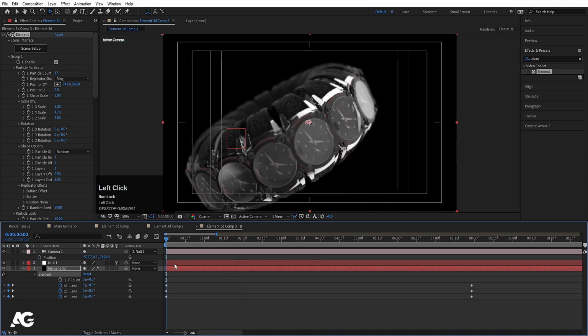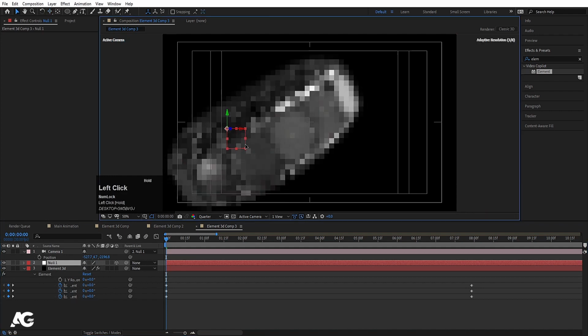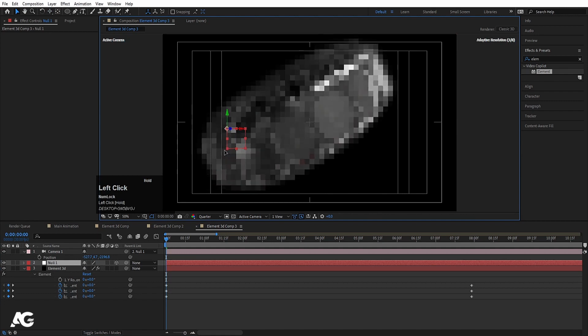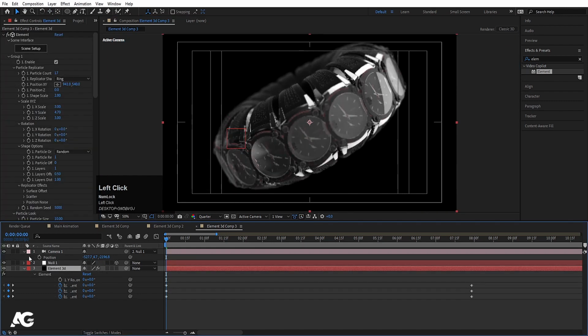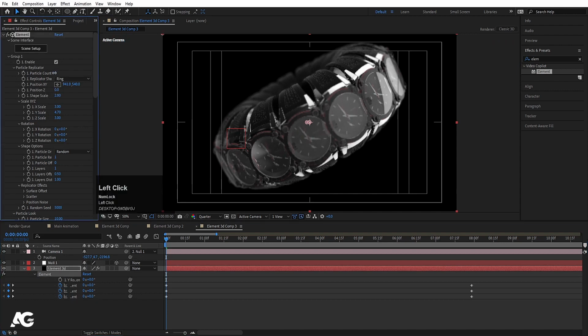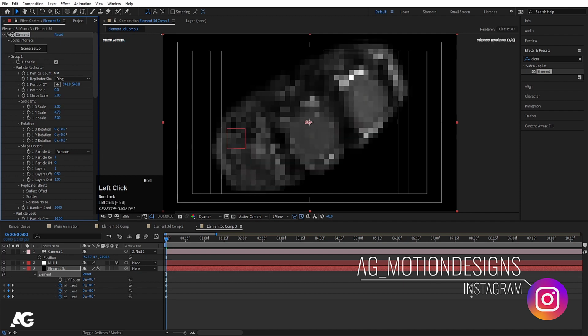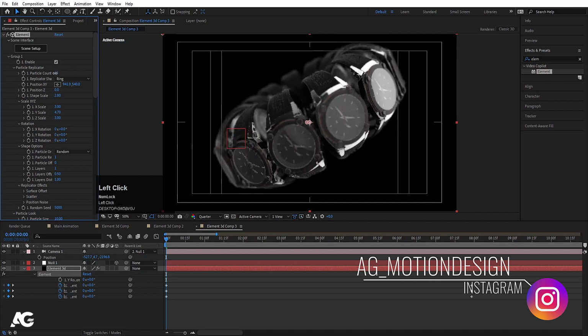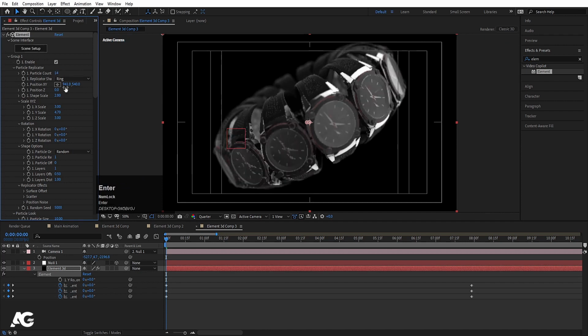Now go to this, select this null object, press V and adjust the position properly like that. Now select this Element 3D layer. Let's decrease the count somewhere like this. Let's make it 14.